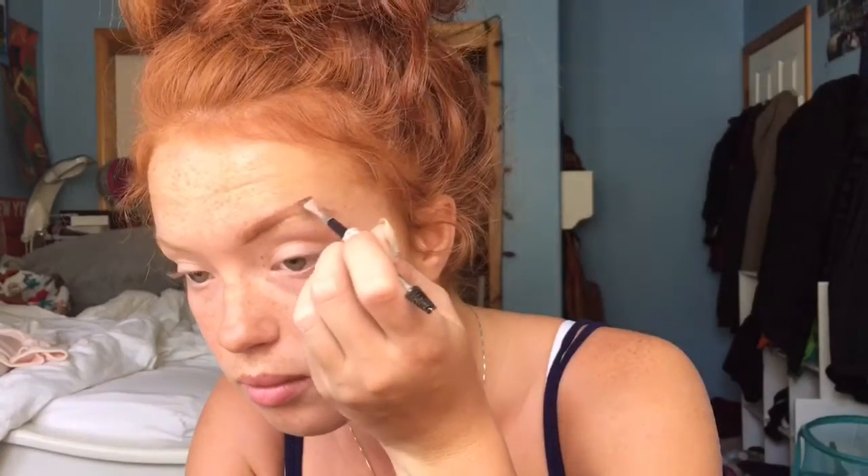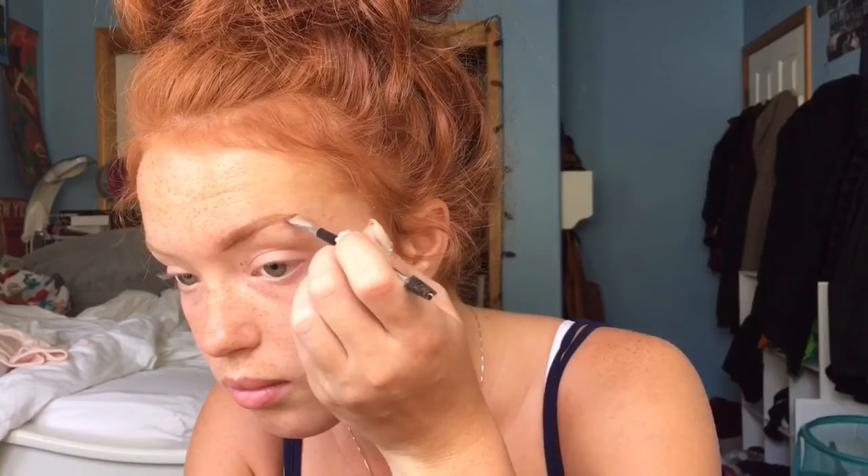To make sure the brows aren't too boxy, I always blend up at the beginning of the brow and I don't line on the top too close to the middle. Another cool thing about the pomade is that it won't kick or flake no matter how much you build up on it. So if you want darker eyebrows to match your hair, you can just add more and it won't get gross.